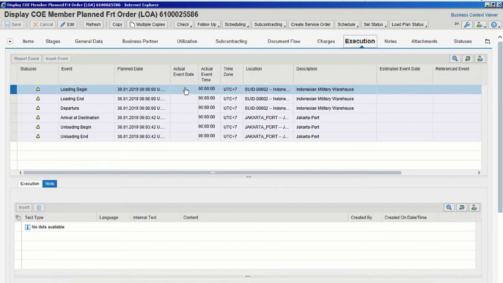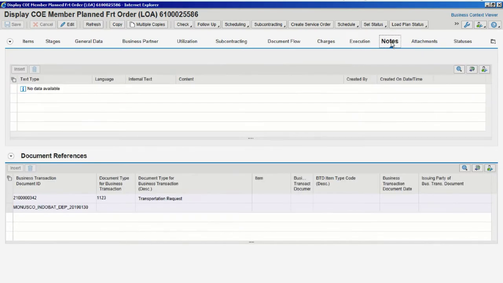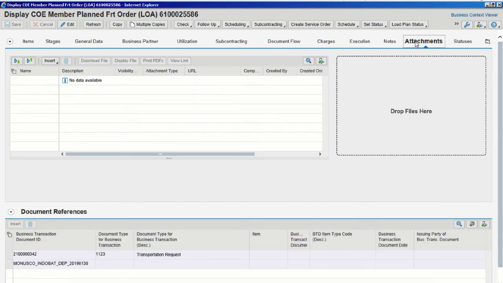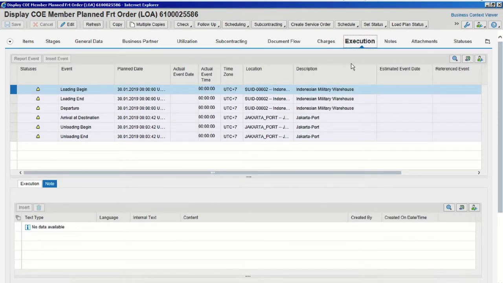You can either submit events from here that will directly impact the events that the freight forwarder can see in a different system, and the same thing will go for the notes that we add and the attachments that we add linked to each of the events in the Execution tab. So for this video, we simply want you to understand what can be viewed based on the tabs that we're going to focus on for the duration of this video. Execution, Notes, and Attachments for the freight order that we are displaying.